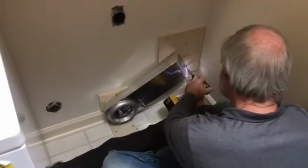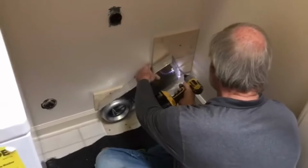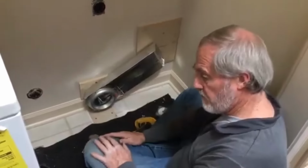And now I'm going to put another one down in this corner because I can. And there you go. Lighten up a little bit, take a little bit of that pressure. Okay, that's good. See? Now the dryer's going to back right into that. Should be no problem. Fit great.